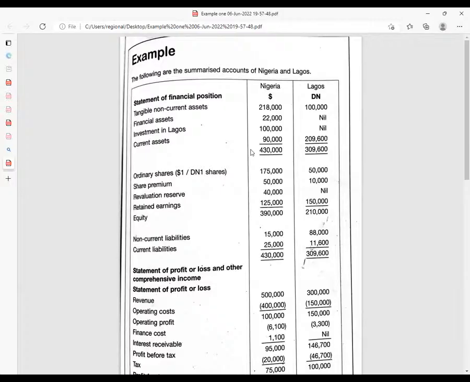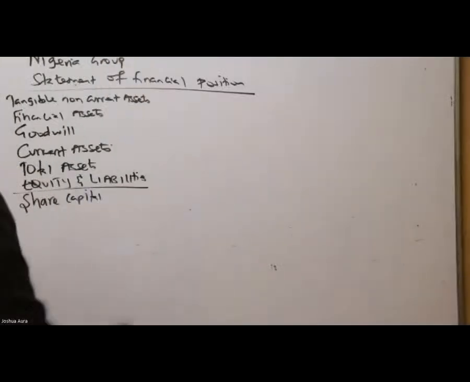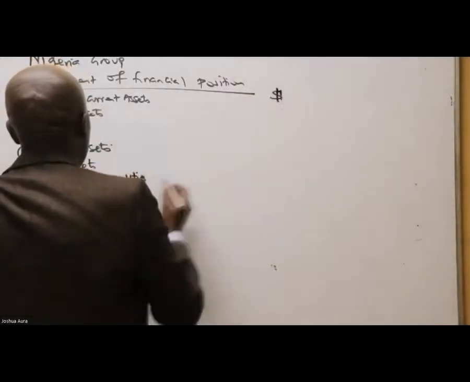So equity and liabilities, we start with share capital. What do you know about share capital, my good students? You only pick one. These are free marks that I'm talking about. Share capital, we always pick one, right? So thank you very much. For share capital, always you pick the one of the parent. You ignore the one of the subsidiary. So for share capital, I'll come and pick 175,000.